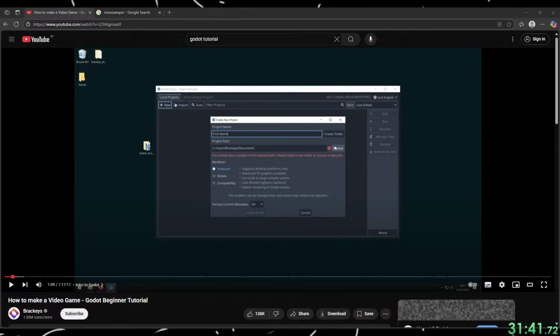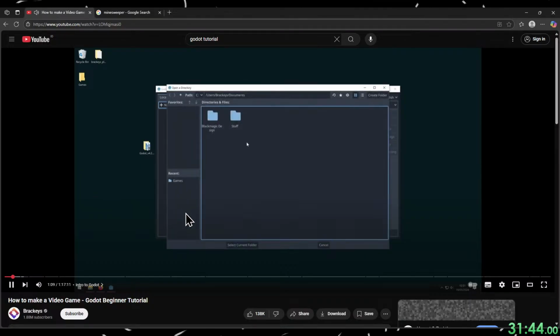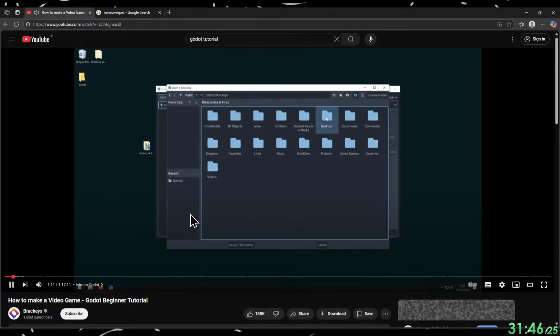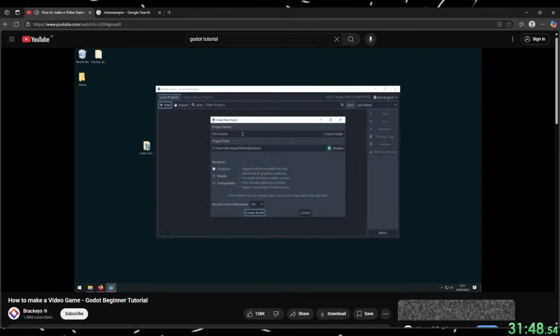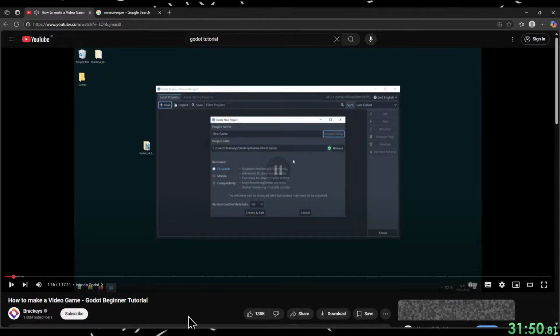Okay. I'm going to place mine on my desktop under my games folder. Let's create a separate folder for first game, so hit create folder. Oh, I should probably do that. Create a games folder.